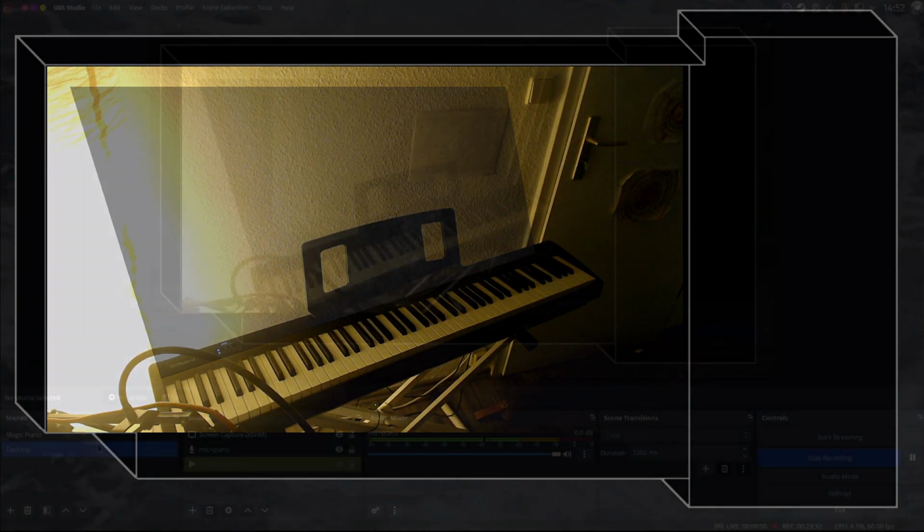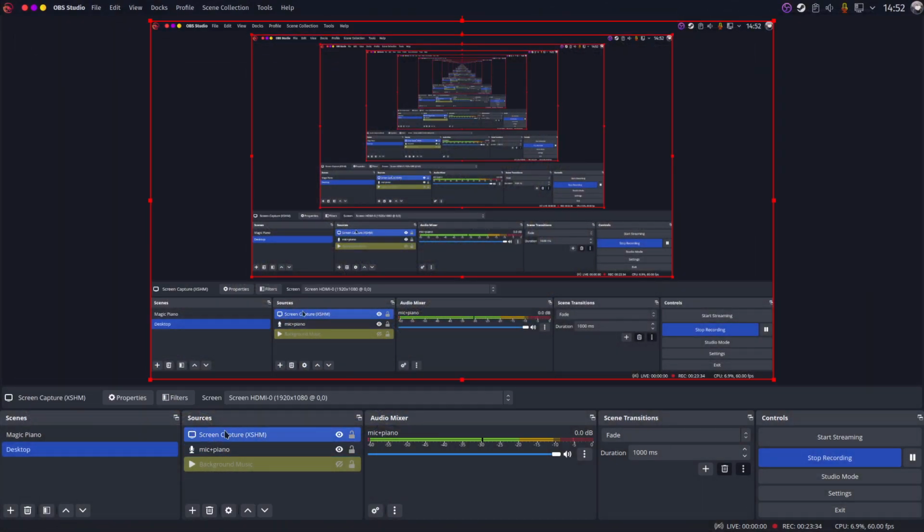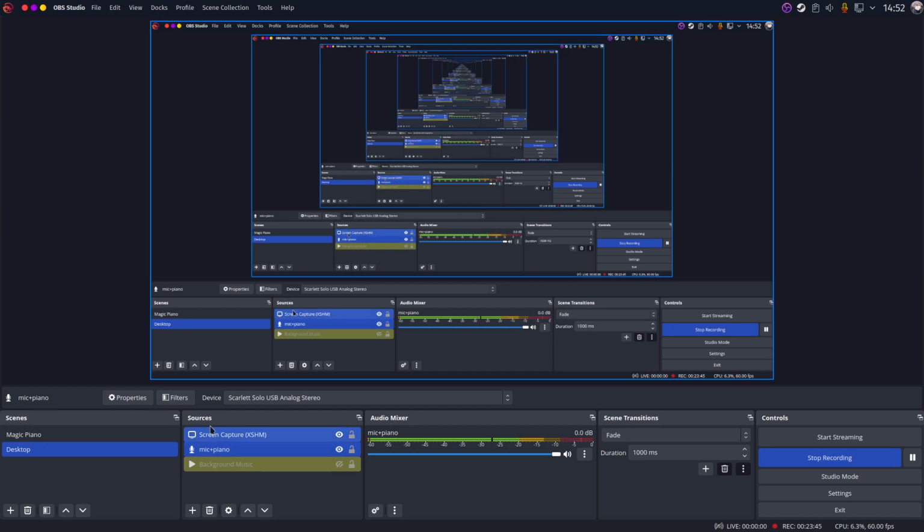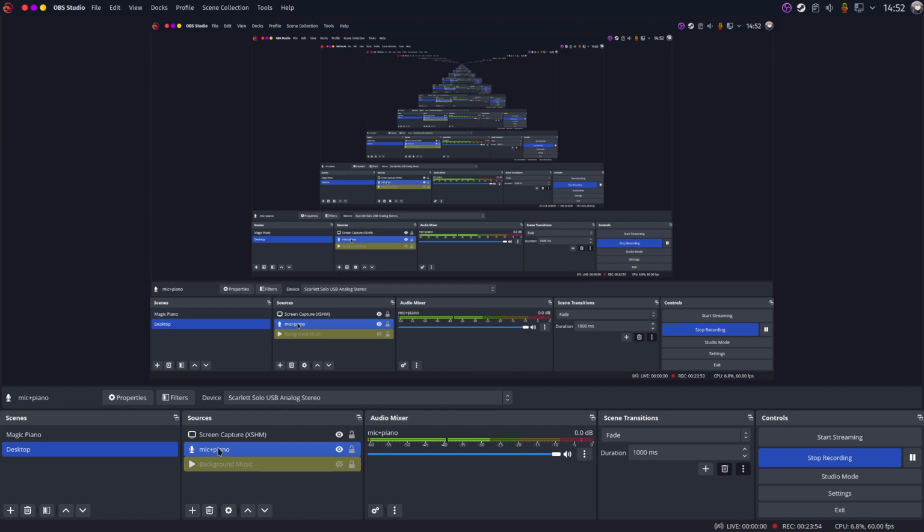There's one thing that you need to pay attention to. In OBS, let's assume for a second that this screen captures my camera and this mic plus piano is Keysight. What's going to happen is that the whole screen is going to be your camera, because everything that's on top is going to show up. So this over here needs to be Keysight, and this needs to be your camera. So you need to move those with those arrows.